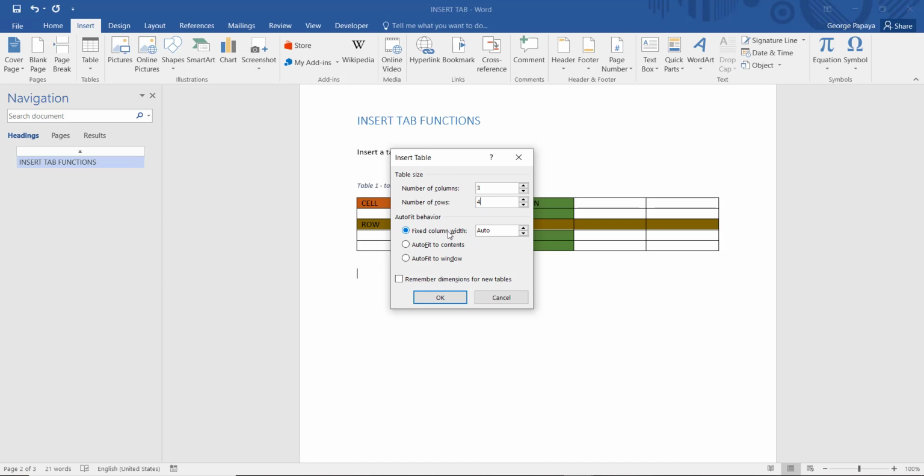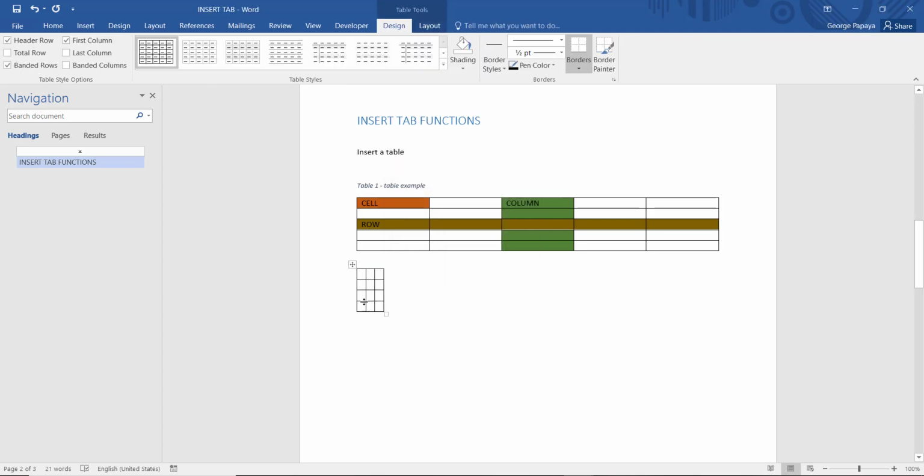But I've got a fixed column width, auto fit to content, auto fit to window. Okay, so I can select auto fit content. I then click on OK, and then I have my table looking like that. So it would generally give us what we have asked it to do. So whatever content we put in there, we can be able to pretty much work with that content to do whatever it is that we want to do. For example, I can put numbers.